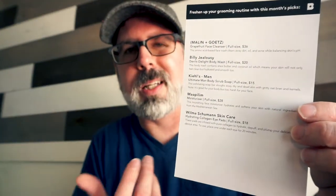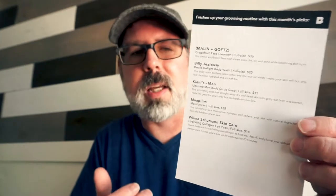I will be trying out some of the products, probably not all of them. My May box came with a little bit more stuff in it, so I'm kind of excited about that. When you look at the original prices of the items, you're getting a sample for $10 and you get all that stuff — some of those prices are super expensive.